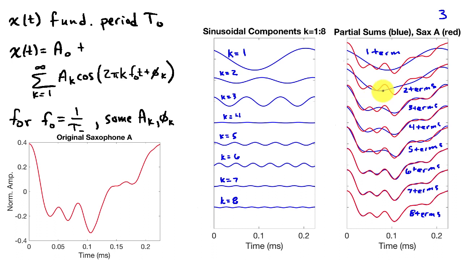For example, there's a fairly significant change going from two terms to three terms, and that's to be expected because the third term is a fairly large amplitude. In this region here, the two-term approximation is not capturing the dip in the original signal, whereas I add in the third term, I start to get that a lot more accurately.